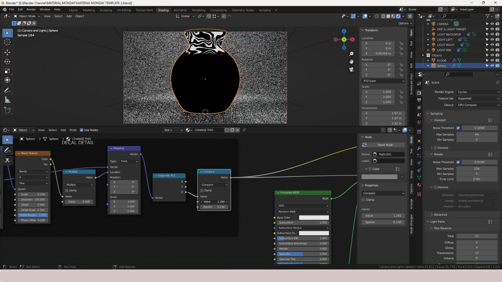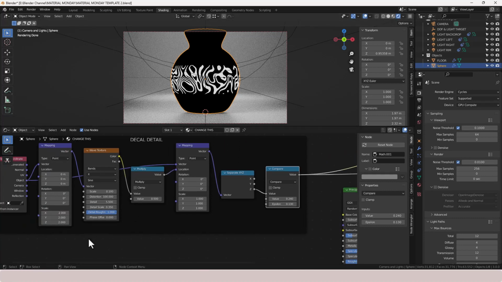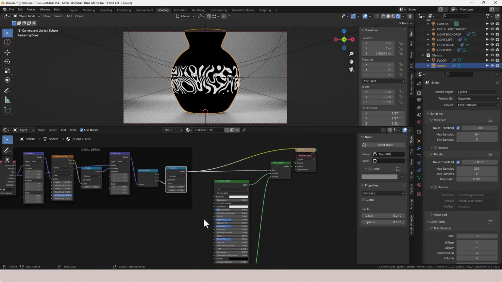And then you can position that. You could position that around the neck of the vase, around the base of the vase, or for the sake of this demonstration, I'm just doing it around the center. So those are the two values you want to do for movement and for intensity. And then obviously you can fiddle with these, but they will have big changes when you come to do this.